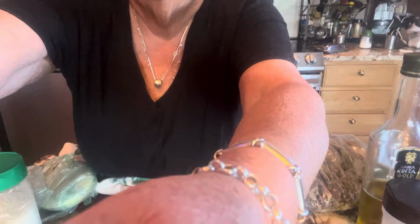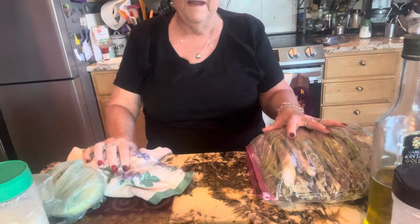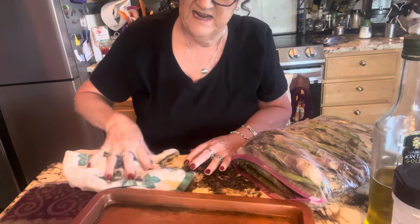We just got back from the ranch planting, and so we're going to eat this for lunch. All right, sorry, my big hand right there. Okay, had to lower the camera. I always sit because my back always hurts when I stand too long.